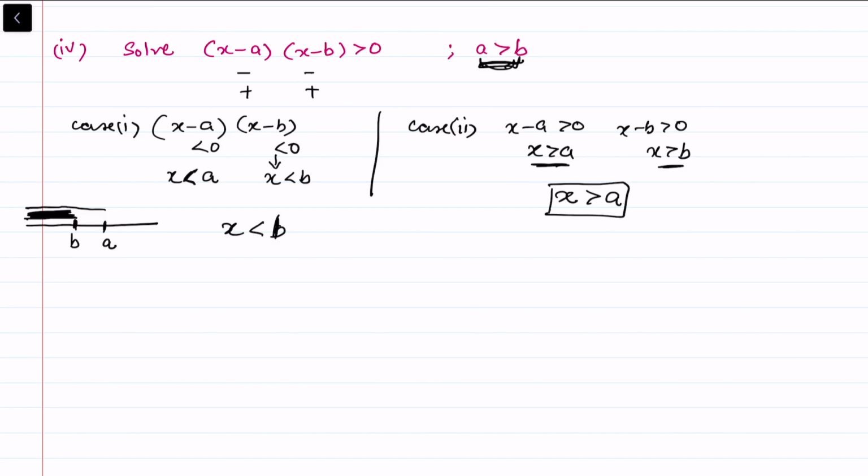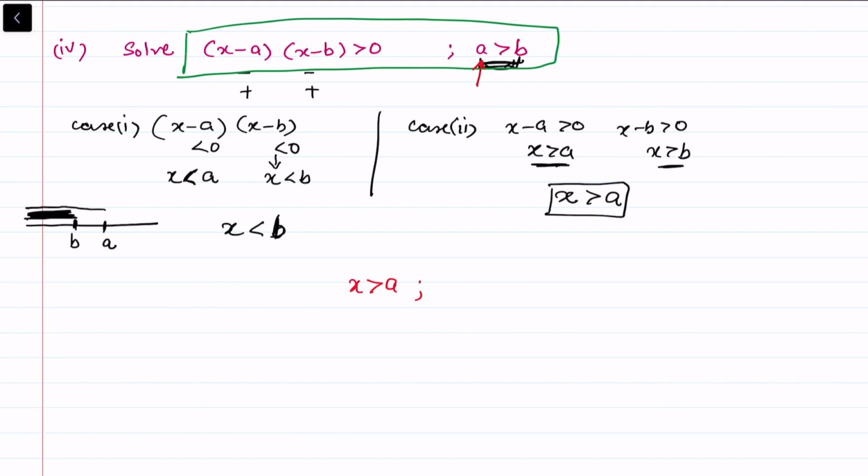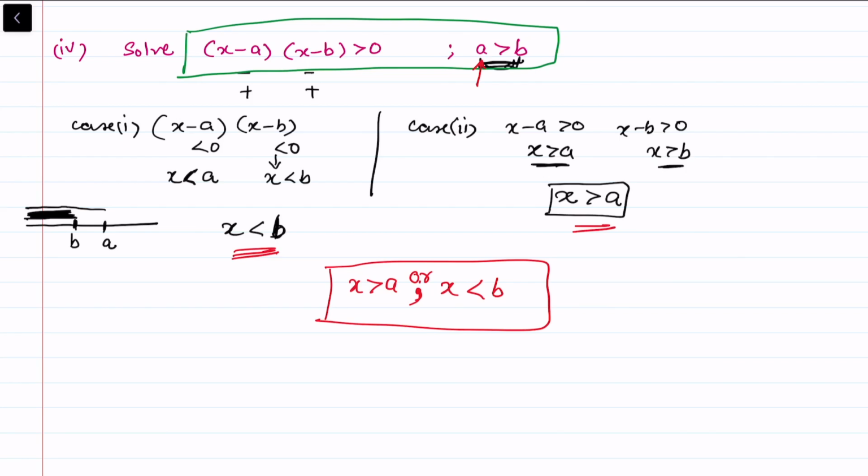So we need to now remember, whenever we have this type of problem, you can use this as a formula. And whenever you see that a is bigger, so x is bigger than a and x is smaller than the smaller quantity. That will become the range. And here we have "or", in between. Either this case will hold or this case will hold.